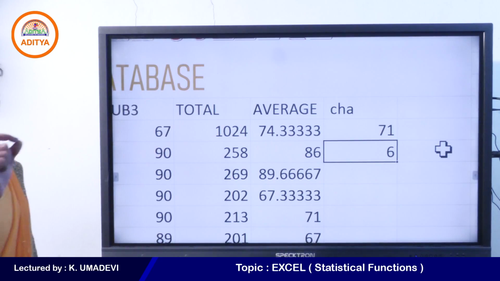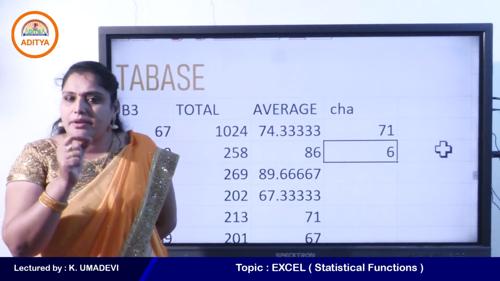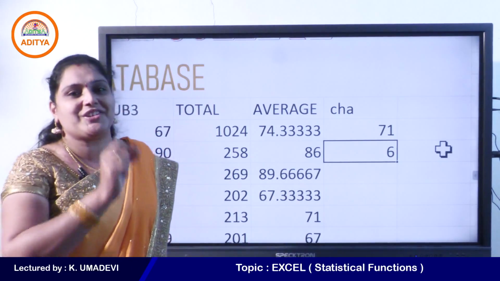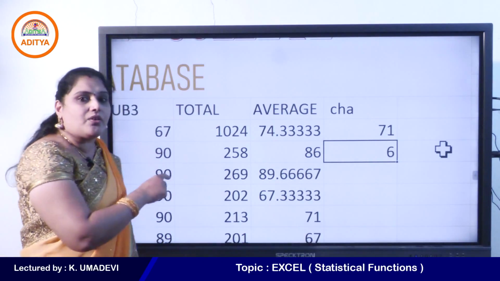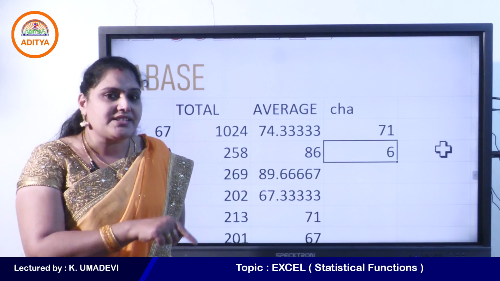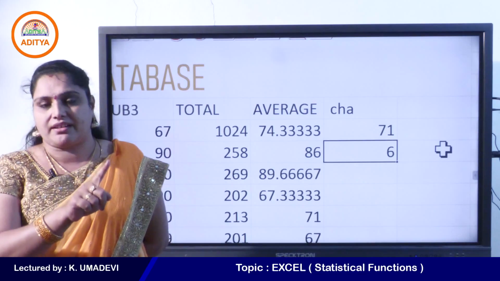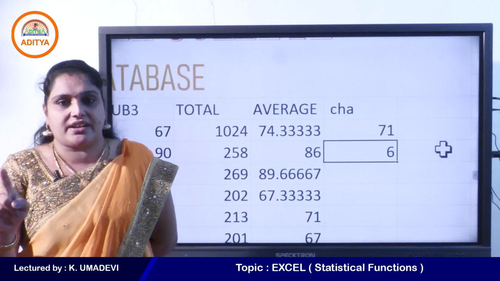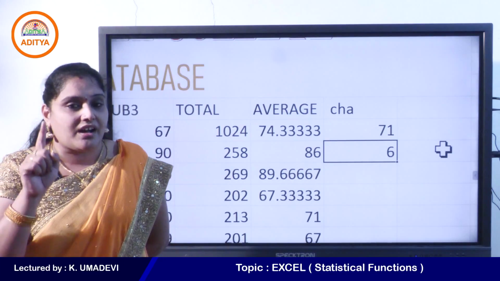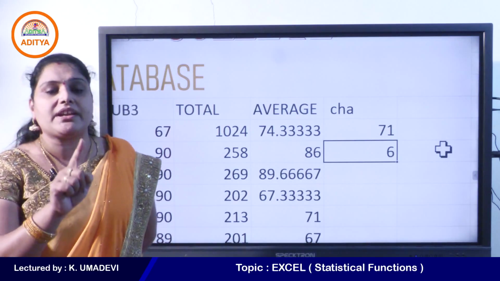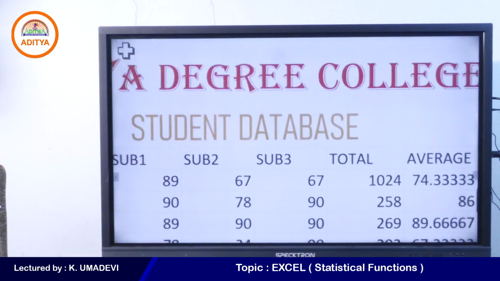As I said, we use the count function when we need to count the total number of cells containing numerical values only. In our selection, Ramya is called a string or text. The remaining cells contain values. That means 6 cells contain numerical values and 1 cell contains text data. It doesn't count the text data. The count function only counts the total number of cells in our selection that contain numerical values. Clear, students? Clear?